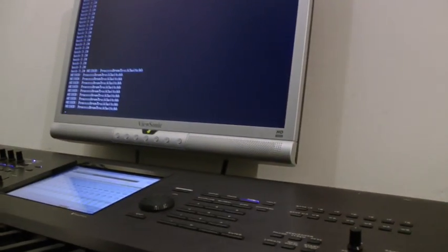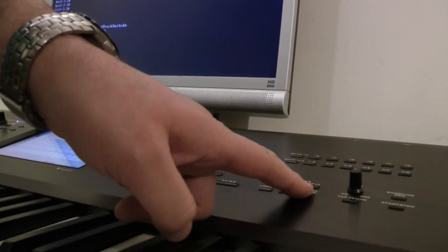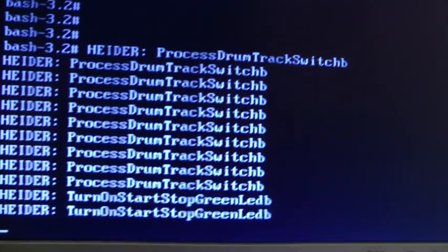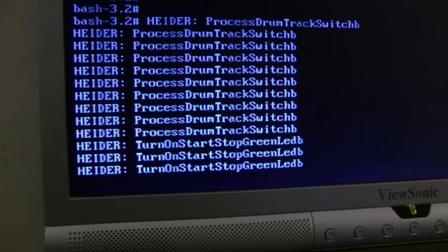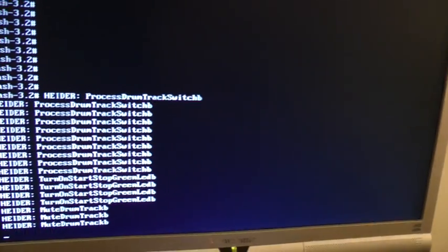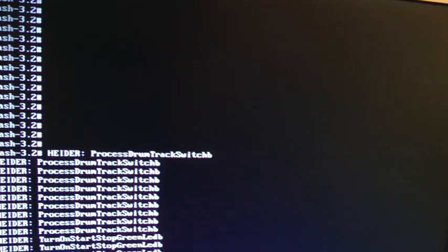Also to check another thing: the start/stop. We're in sequencer mode, so if I press start/stop here, you can see the functionality actually responding with the information. Also, out of the set list, changing the rhythm for any item that has rhythm — enabling or disabling it will actually show on the monitor.